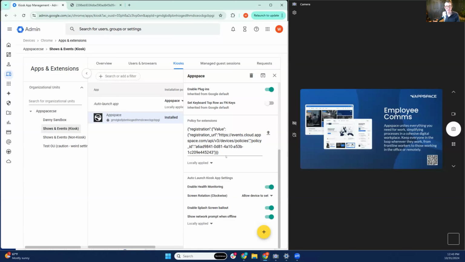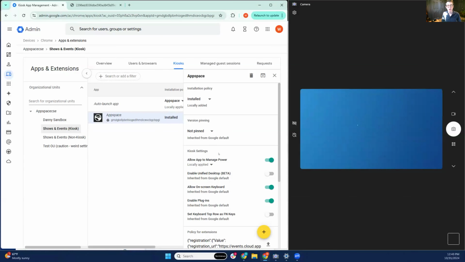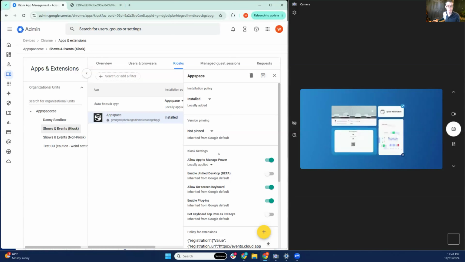Another exciting one, which I might demo here in a second, if we have enough time, is auto provisioning and auto registration. So you're not just automatically configuring the ChromeOS device at the OS level, right? Locking in that kiosk mode, making sure it's running the way it should, but also maybe automatically registering, automatically configuring default content for Appspace as well.